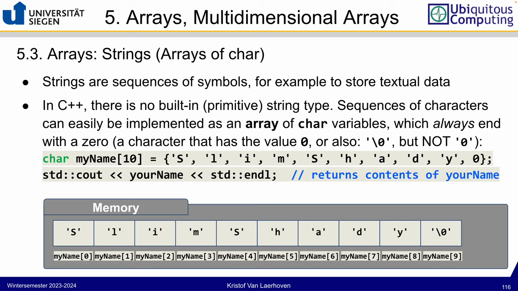That's also why we're going to now still see an array of characters as the string. Later, when we know what an object and what a class is, we can then finally use C++'s string implementation. But this is not a core concept in C++. This is not a primitive, right? Because basically when in C++ you're using a string, essentially you're dealing with an array of characters. That's why I think it's important to already look at it in this particular way. Okay. So a string is a sequence of symbols, and the symbols are anything. So it could be numbers, it could be characters, it could be text.